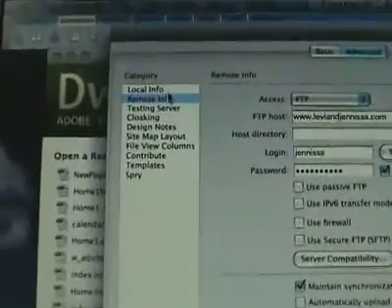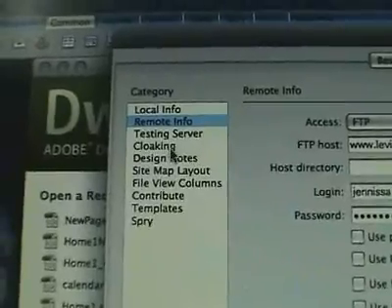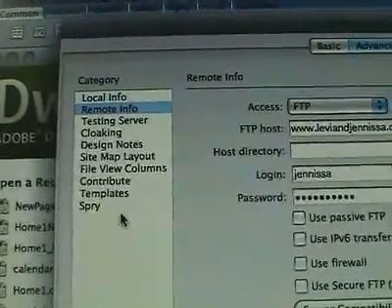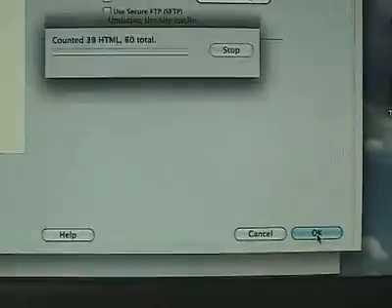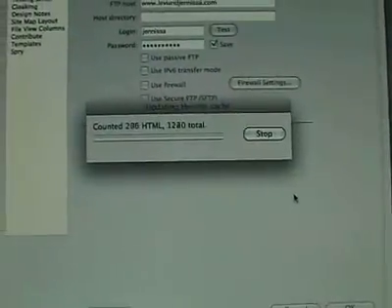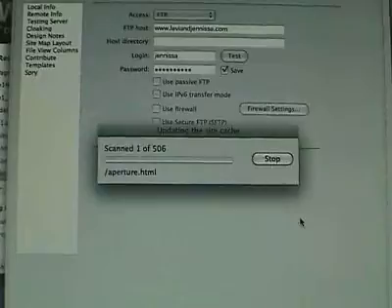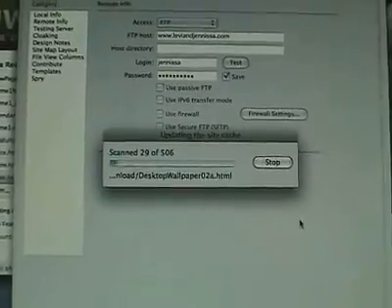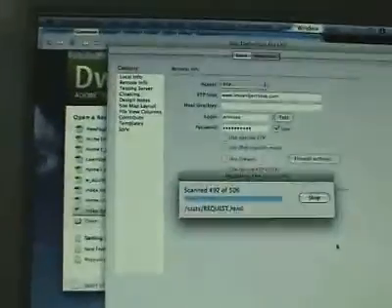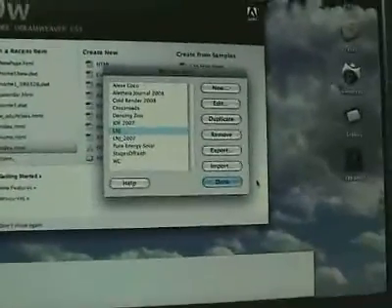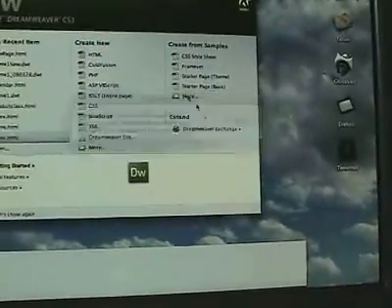So this is all you actually need. All this other stuff is just kind of fancy Dreamweaver stuff. I don't use any of it ever, so this is kind of bare minimum what you need to know, but it's functional too. So now what it's going to do is go through and it's caching all the files that I have in that local folder, and it takes a second because there's 500 files, and then we click done.